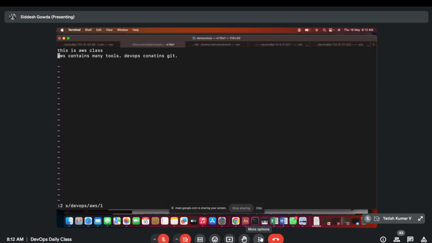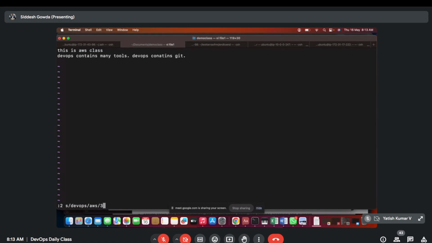Provide one, then it works fine. I think it won't work because earlier it was not DevOps, it was AWS, and according to the script the second occurrence will be replaced. Now it will change. DevOps is there, two, I changed.